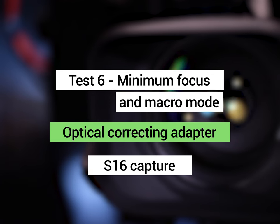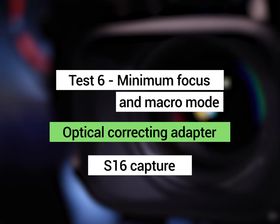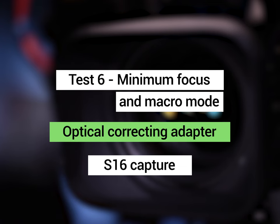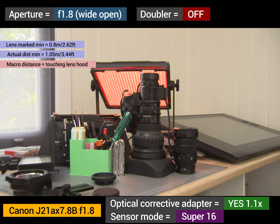Test 6, minimum focus test and macro mode. These tests are with an optical correcting adapter. First test, Super 16 capture mode. We are on the Canon J21x.